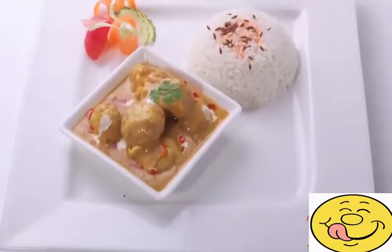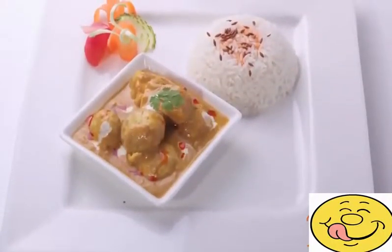Today, I am going to show you another very popular dish, paneer with mushroom, what we call paneer dingiri masala. Dear friends, very popular restaurant dish. Let's go ahead and learn how to make this.